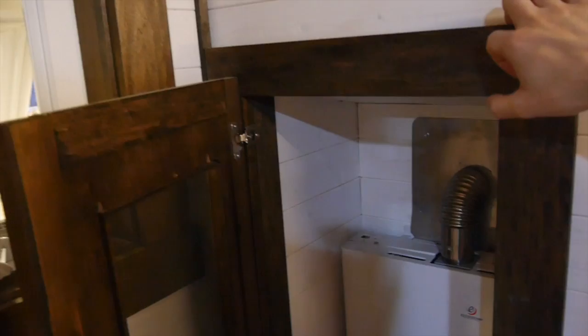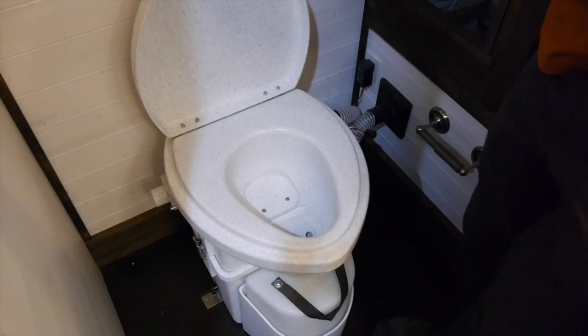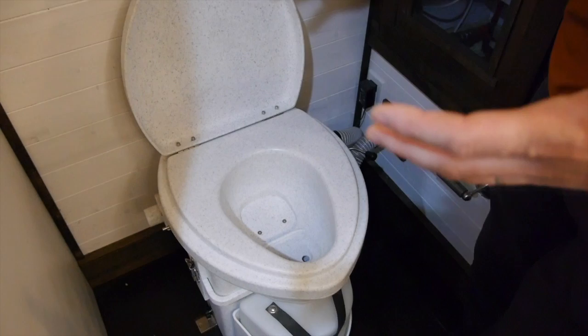Inside of here is our propane water heater. We did it like this to jut it out of the space so it's out of the way — it doesn't take up space inside, but it's also inside the conditioned space so the pipes will not freeze. Back to the Nature's Head toilet — a lot of people when they hear composting toilets think it's too much work, it's gross. I hear that all the time. Well, what you do is you want it to separate. If you go number one, and you leave the door closed, it'll automatically go into the front tank. You want it separate, because when you mix the two, that's what's bad — ammonia.